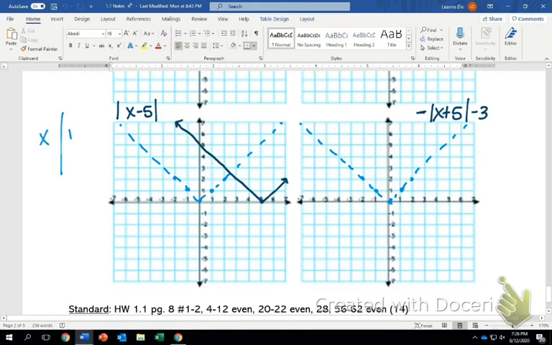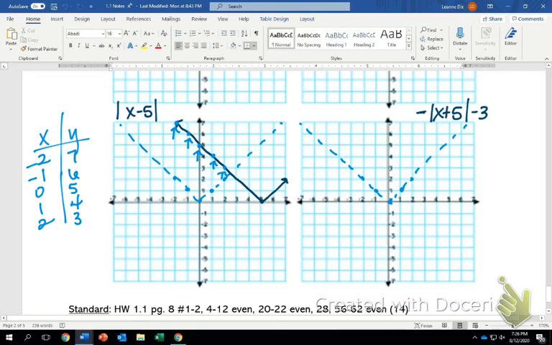Again, let's check our values with the XY chart. And since -2 to +2 are on the chart, I'm just going to go ahead and plug them in. I should get 7, which is right here, and if I plug in -1, that should give me 6, which is right here. Plugging in 0, I should get 5, which is right there. 1 gives me 4, which is right here. And then finally 2 gives me 3, which is right there. So again, I know I did it correctly.